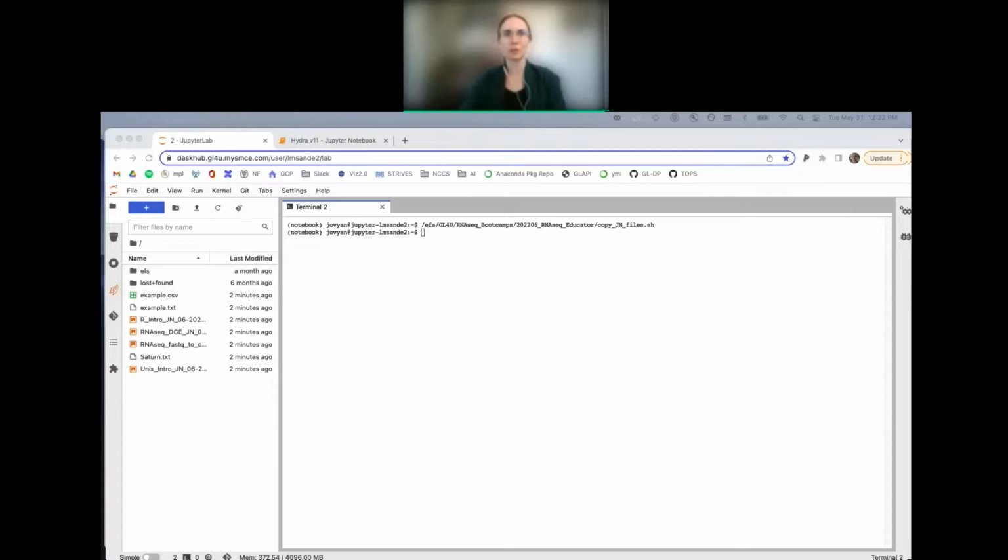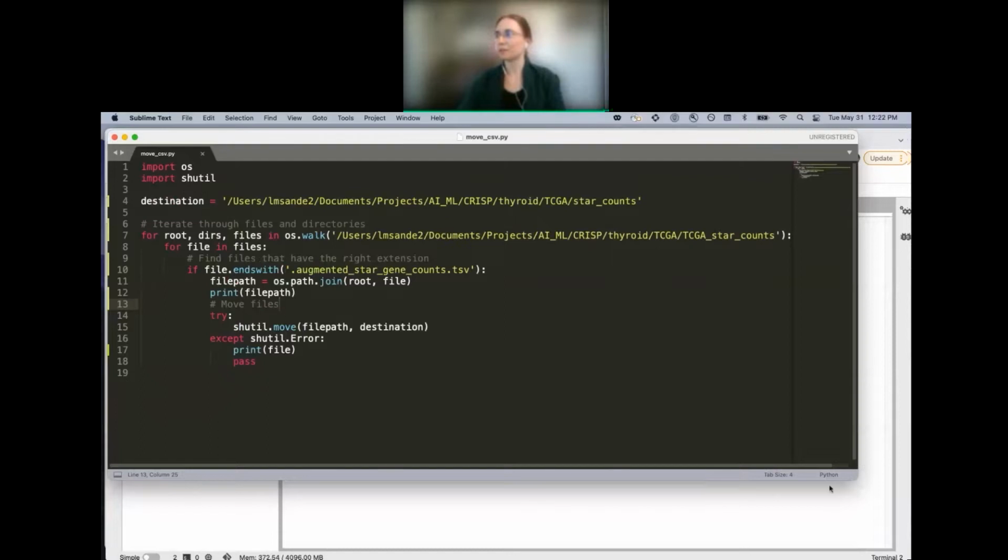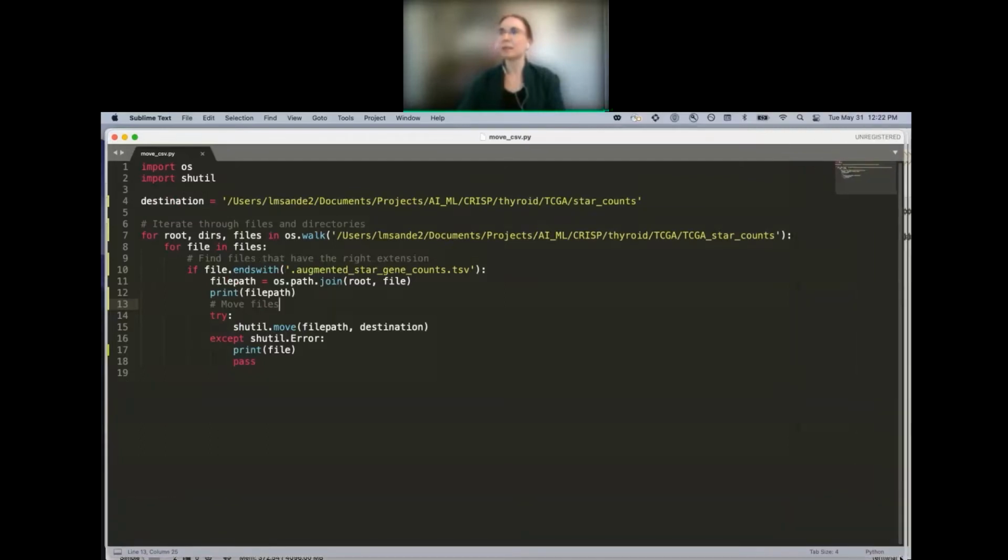So, starting with the evolution of how code is written and used and shared. One way that you might have written code yourself or seen code written is just using a text editor. You just write a script, you name your script whatever. This is a Python script, so it's .py. You go over to a terminal, and you run some commands, and you run your script. This is great. You can get the job done. This is a really simple script.